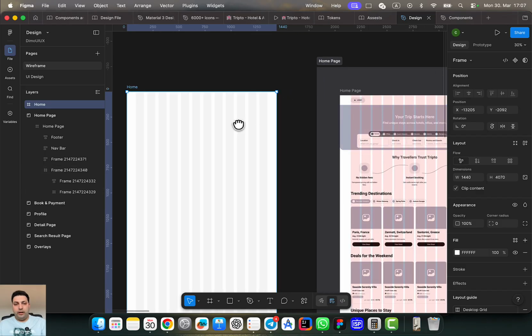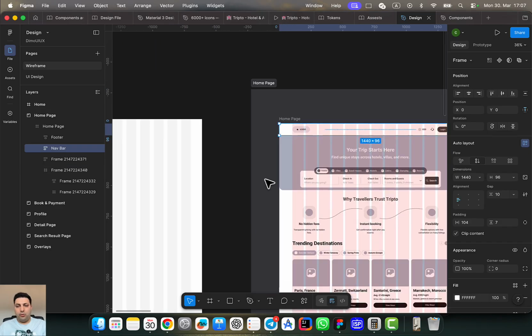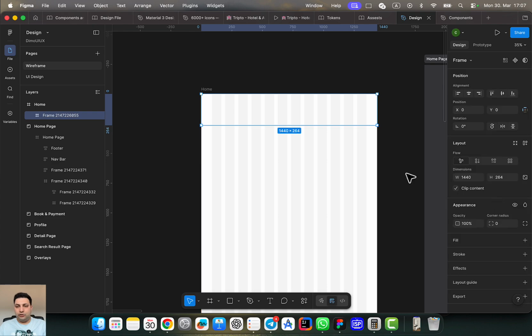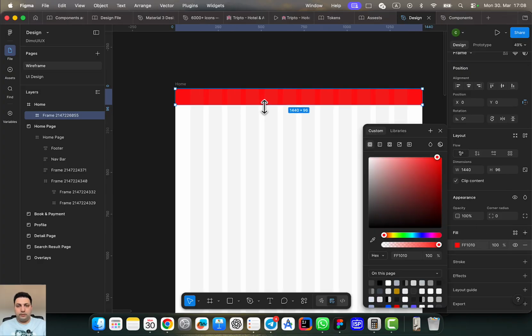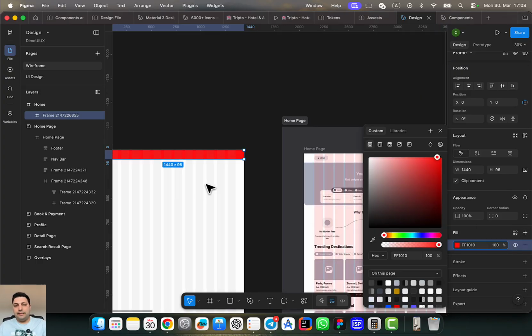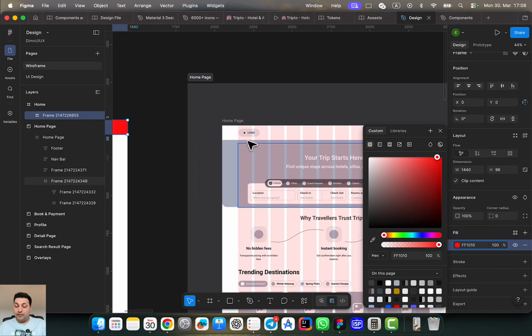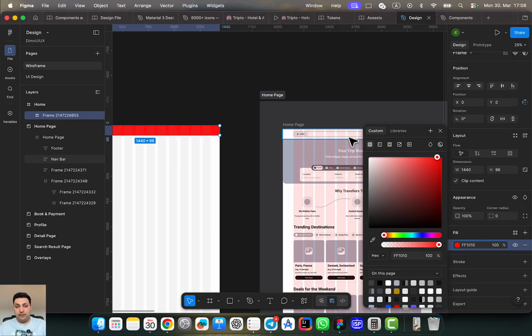Good. So on top of that we have a header. The size of it is somehow 96. Then press F on the keyboard and draw that. The height of that is 96. That's a multiple of 8. If divided by 8, that would be 12. So very good. All right. Now if you give it a background, this is the header. Then on the right of that is a button and also a logo, and on the left, an icon for support, and the logo.